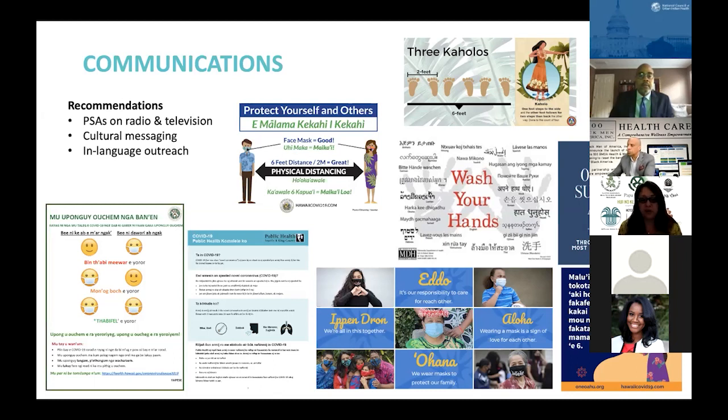Like I said, PSAs, radios, social media, and as you can see, multiple languages, in faces that look like them, talk like them. So it's not just putting somebody who we think might look Native Hawaiian, it's actually putting a Native Hawaiian up there, because that is the meat of the story, right? It's not just we're putting a picture that looks kind of like them. No, it's somebody who is. And so, being mindful of the multiple languages that are out there in our Pacific Island communities. Next slide, please.